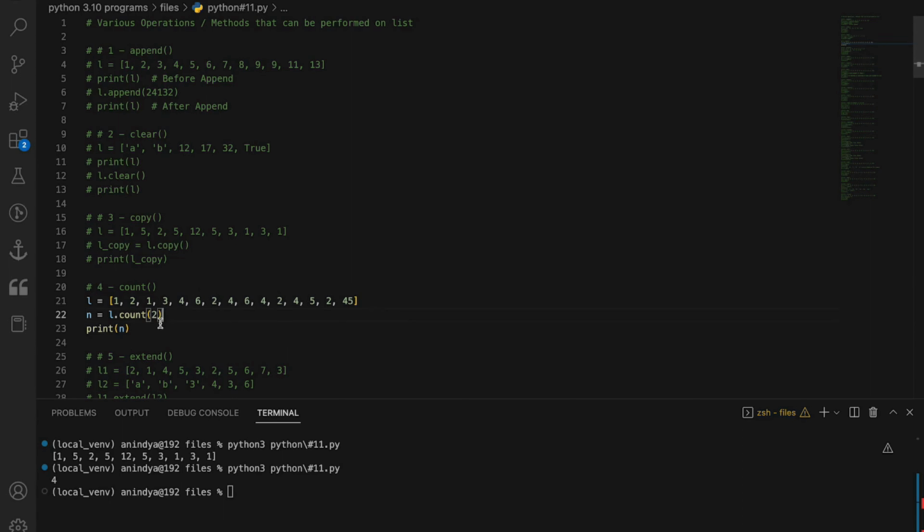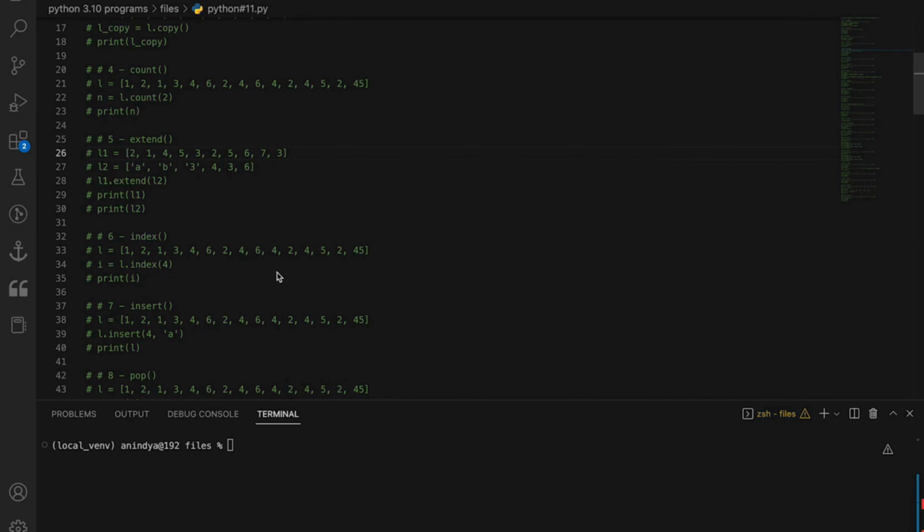Now you guys could try to change with a value that doesn't exist in the list and check what is happening. Do let me know in the comment section what the behavior is if you put a value that is not present in the list. The time complexity for this is again O of n, as it is going to traverse through the full list to check whether the element is present at the last position, or is present at all or not.